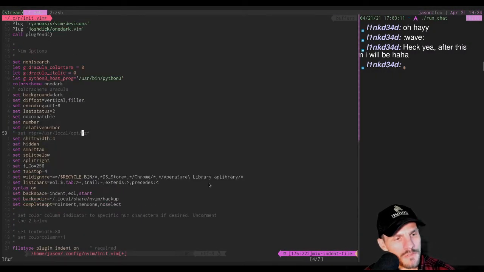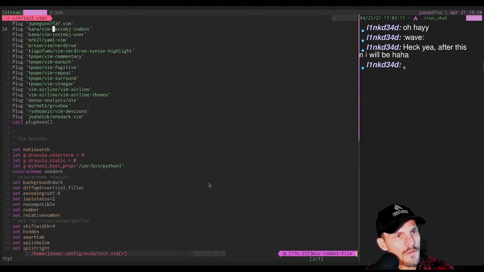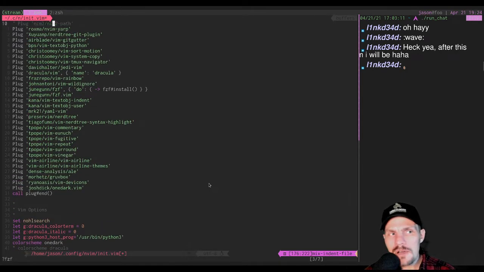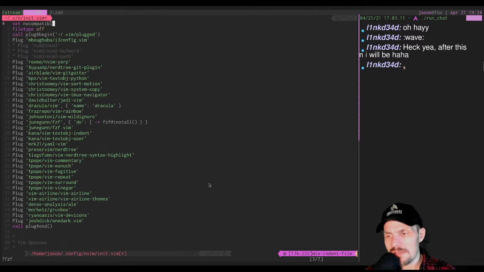If we go back to FCF, the plugin itself, there are 2 plugins that have to be installed in order to get this working in Vim. All right. Now, I haven't really talked too much about the plugins themselves, and I'm kind of saving FCF because that's absolutely the best.